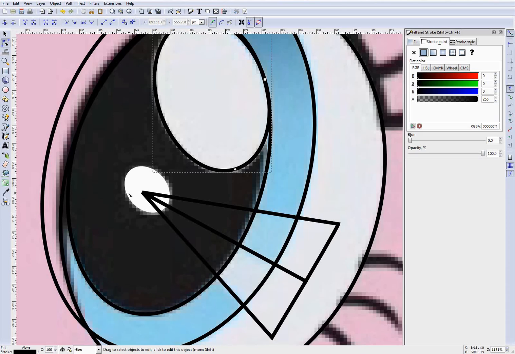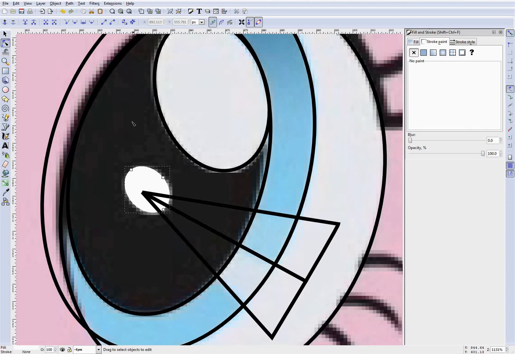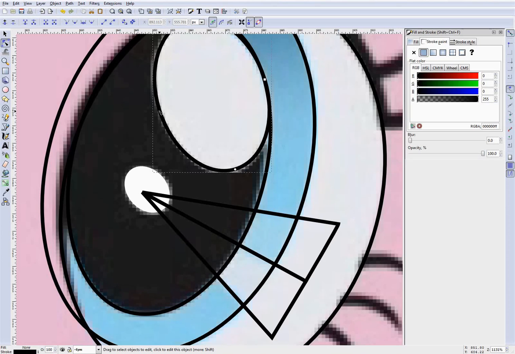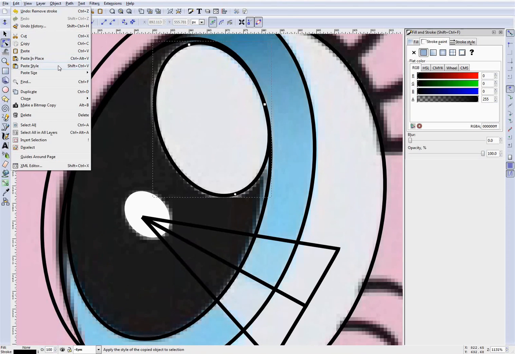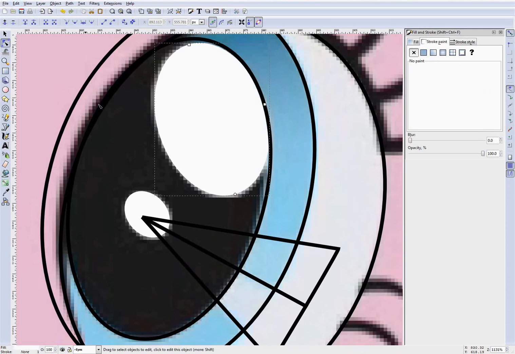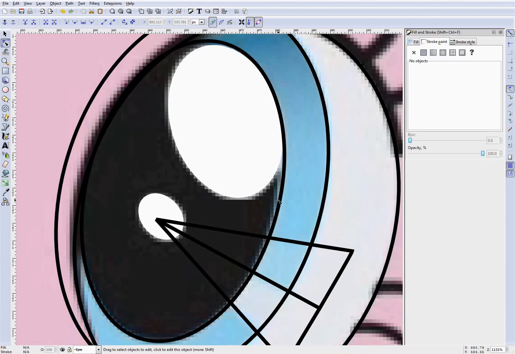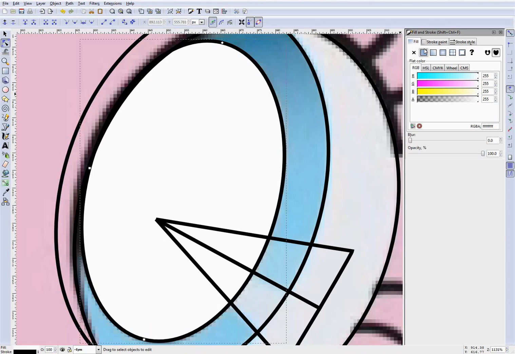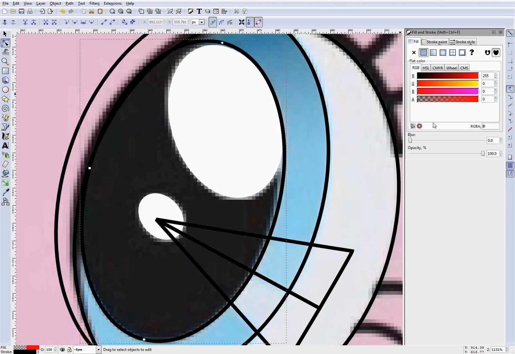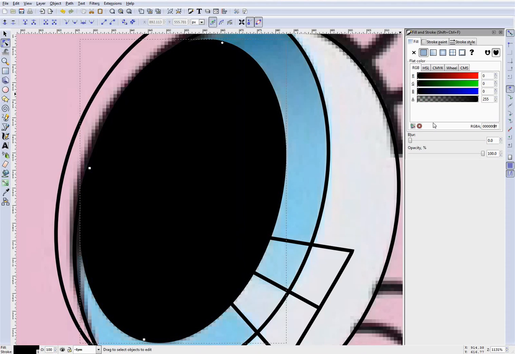We want this guy to be exactly the same as this circle, so we'll copy this guy, Control C, and we'll paste style, Control Shift V. What that does is effectively paste in the same color characteristics so they look the same. Okay, that's all well and good. Now we want this guy to be black. So we'll fill that. Oops, it's white. Well, I know personally that if I delete this and I change these to all zeros, that's actually going to be black. You leave the last two FFs because that, again, controls the alpha transparency. We don't want to muck with that because that just makes it transparent.